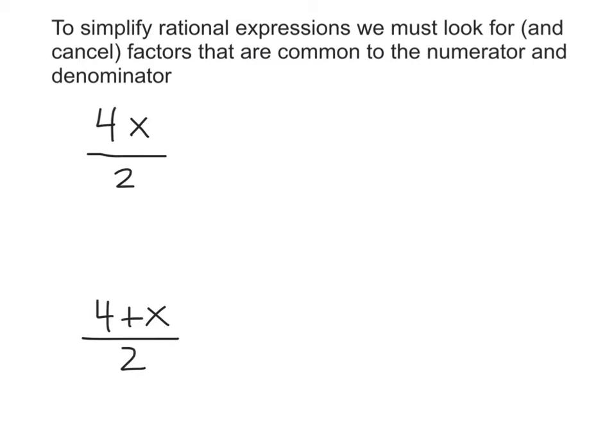information at the top. To simplify rational expressions, and that's the goal for this standard, we're going to simplify rational expressions. To keep talking about our vocab here, rational expressions, like the word ratio is in there, so it's a fraction. So you got a polynomial on the top and the bottom with division in the middle. It's a rational expression, so is this. We're going to simplify it, make it as simple as possible. And to do that, we must look for and cancel, we'll talk about that word in a minute, factors that are common. Now that's the key right there, factors that are common to the numerator and denominator.